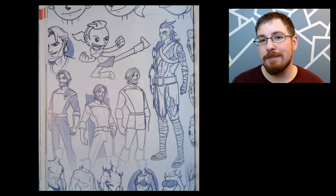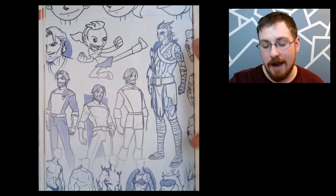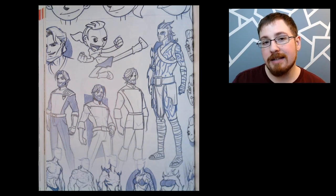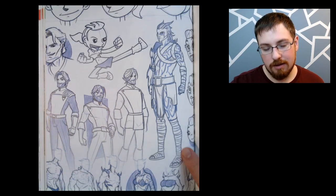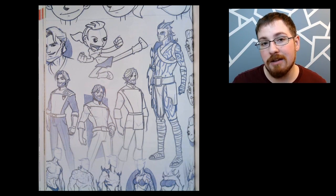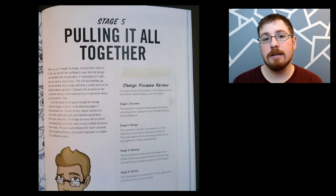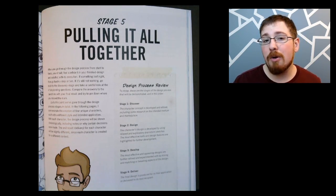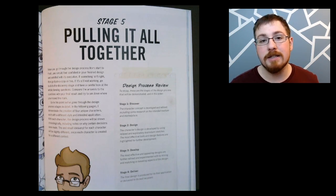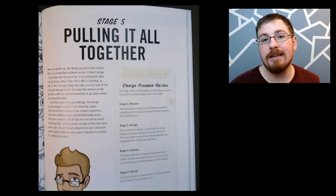As I go through this book, I'm not much of a cartoonist, but some of the artwork in here is super cool. I'm really into fantasy art and this character really appeals to me even though it's in a semi-realistic, semi-cartoony style — the fundamentals are still there. If you could learn to achieve this and had the fundamental knowledge to take that into a realistic area, this book can be used for any art style. Pulling it all together means you've gone through all the steps and feel confident in your concept. If you don't, you can go back to an earlier stage — back to the design phase or even back to discover — to become more inspired and create the original character you really want.